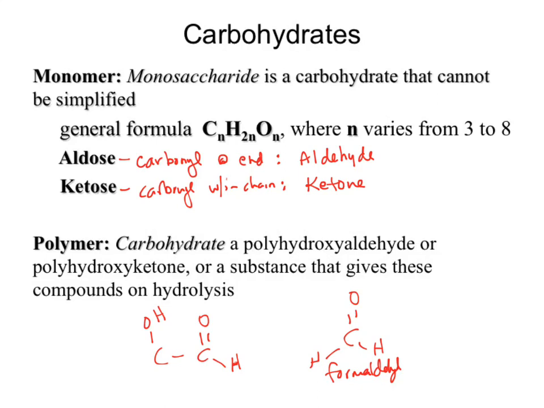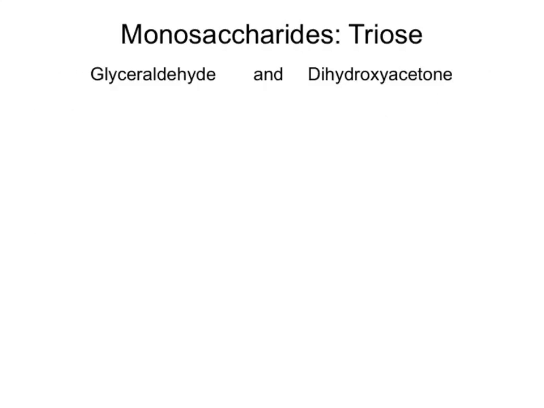Because then it turns into a mess, in my opinion. So we'll start with our trioses, so we'll go with the monosaccharides. I hope to get some time to actually draw these in, but I didn't. So we're looking at our triose. We know we're looking at 3 carbons in each of these.